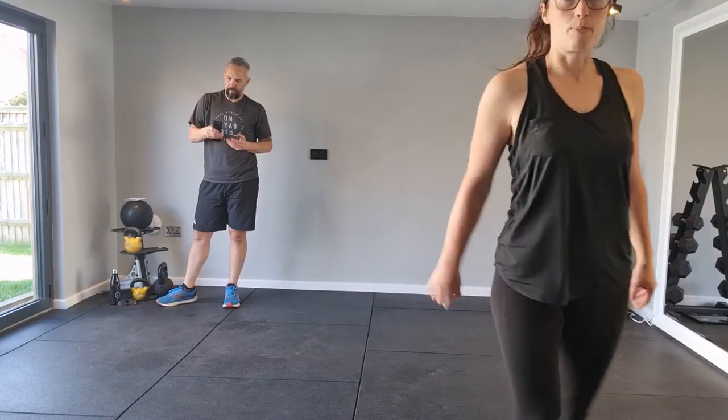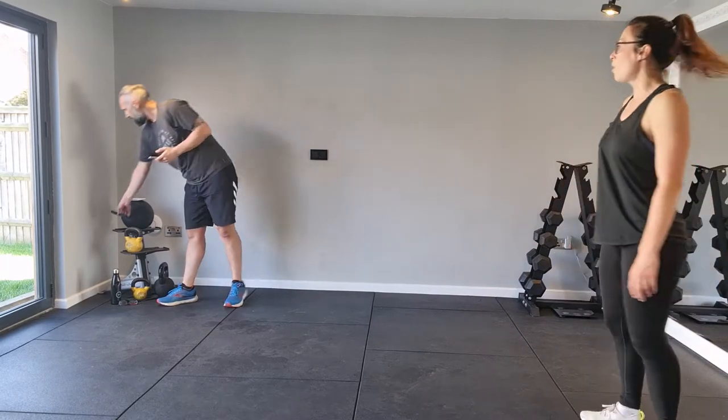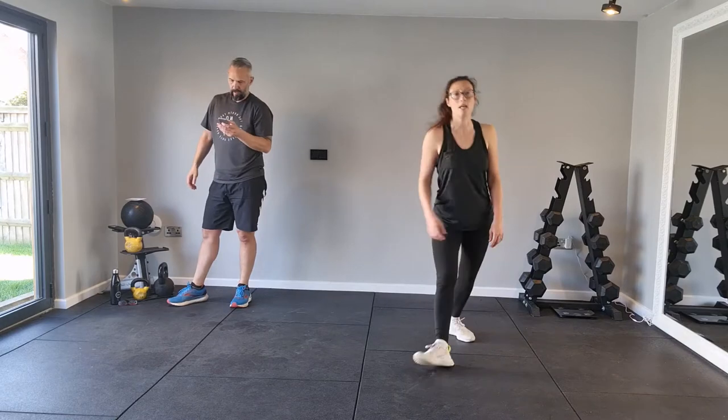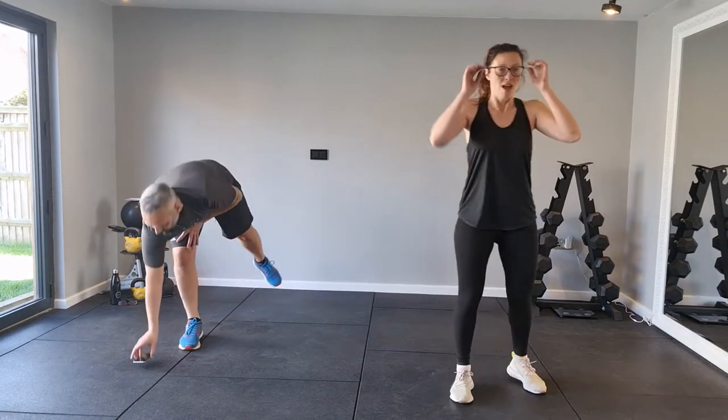All right, so we're concentrating on pulling with the hamstrings. Let's practice it as we go, yeah? Right. Squat, touches each way. 20 seconds. Welcome to Tabata. I think the glasses might help. Are you ready?